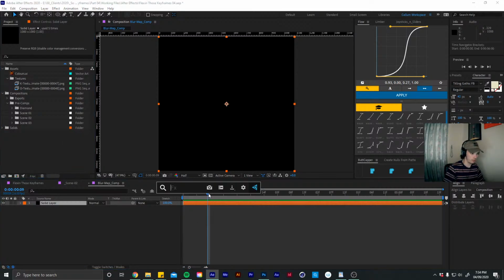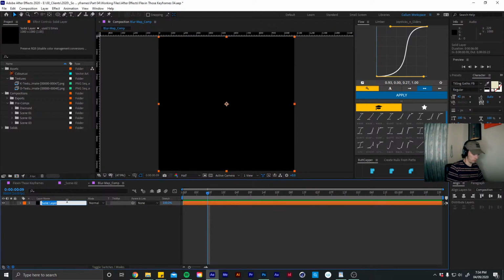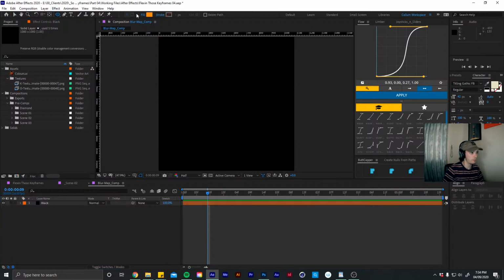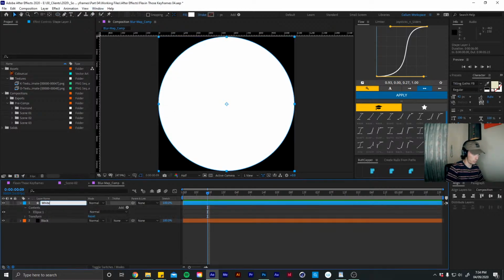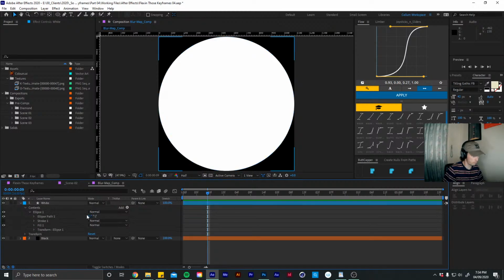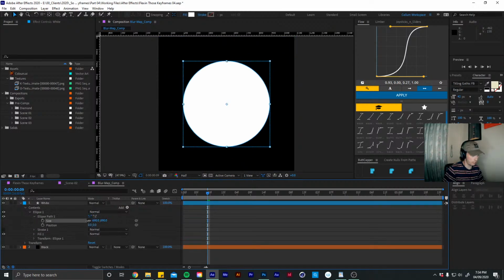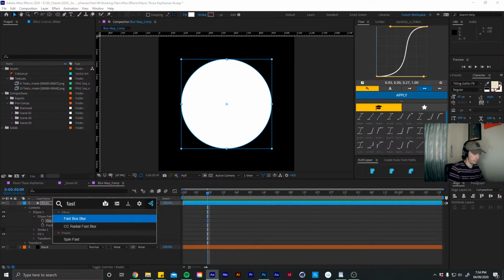Let's call this black, and I'm going to make a shape, change the color to white, call this white, get it down, and let's add a fast blur effect.